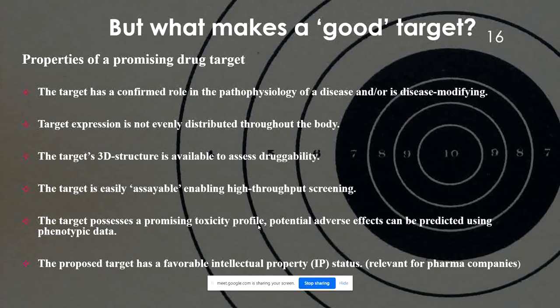What happens when you do a knockout? You simply have to take an embryo. You have to delete that particular gene in the embryo. So when you get an adult mouse, all the cells of that particular mouse have that deleted portion.